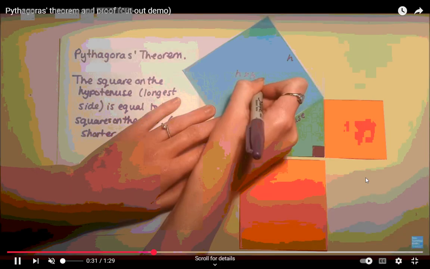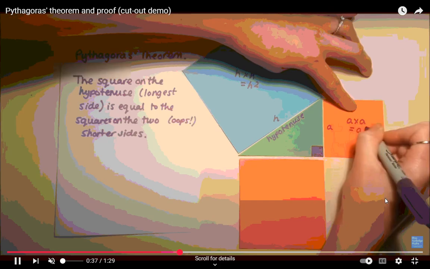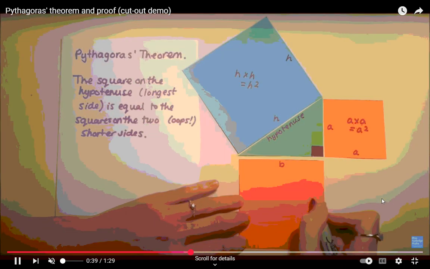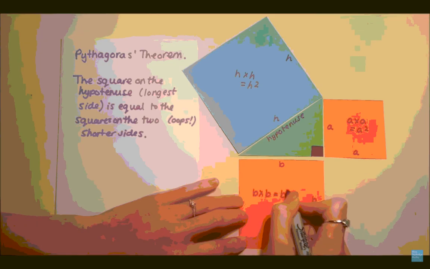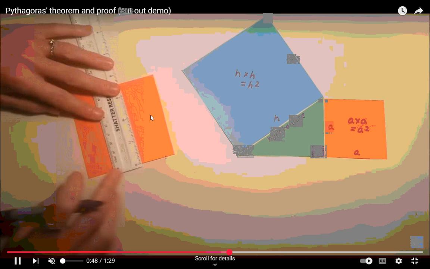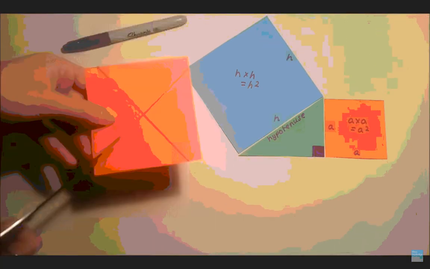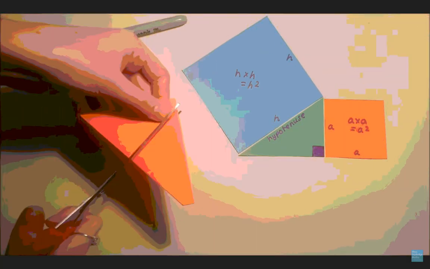And she's going to call them slightly different letters than what we did. She's using H for hypotenuse instead of a C. And A and B is definitely still the legs that she's using. So we have a squared and we have b squared, which you could see she's marking up, and then this blue square is c squared. So she's cutting up the b squared into some pieces so that she can show you that she can fit all of these pieces on that c squared.